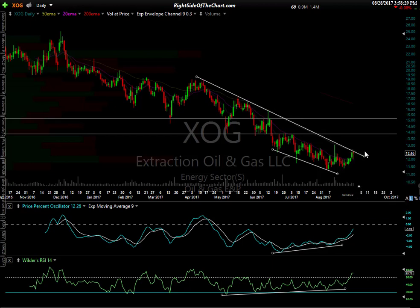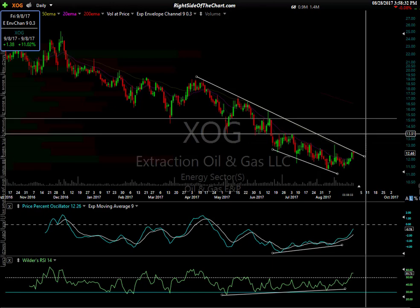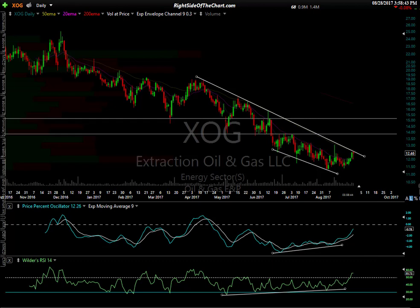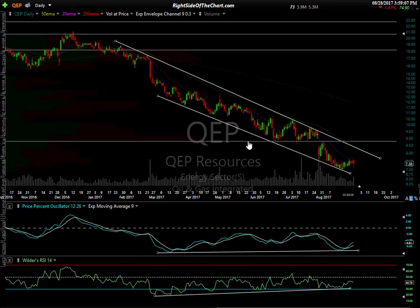So we're pushing up against it. If it pops, even from where we're at today, that's about my first target, about 11% gain, around 13.90 or so. And then up here to about the 15 area, that's about a 21% run. So again, like I said, this is the risk to reward, the above average profit potentials. Even though I'm seeing the potential for that downside break, it could happen there. The charts are setting up that way. But again, I wouldn't be doing this video if there weren't so many potentially lucrative trading opportunities, and gains, like I said, measured into the double digits and even more in some of these smaller stocks.